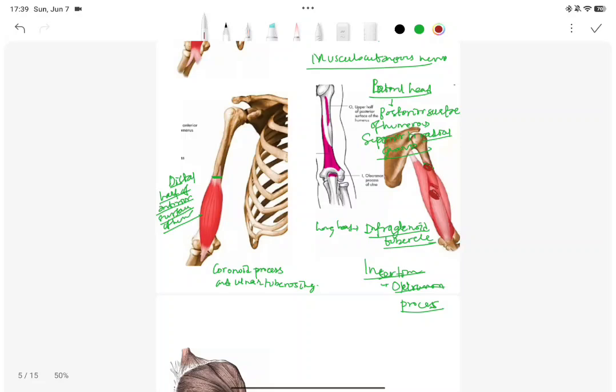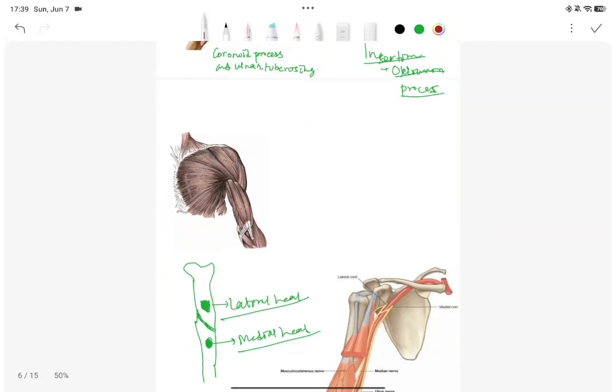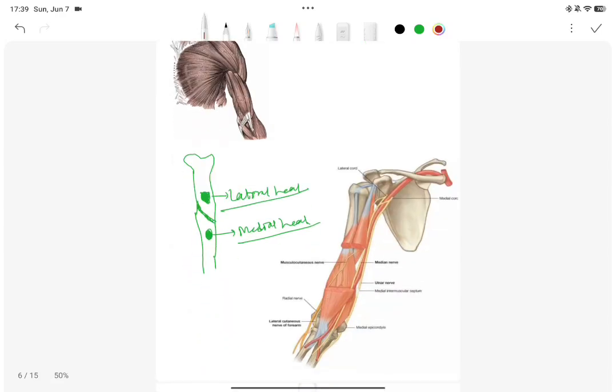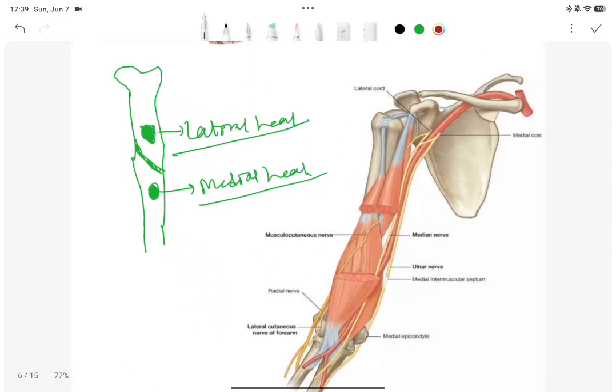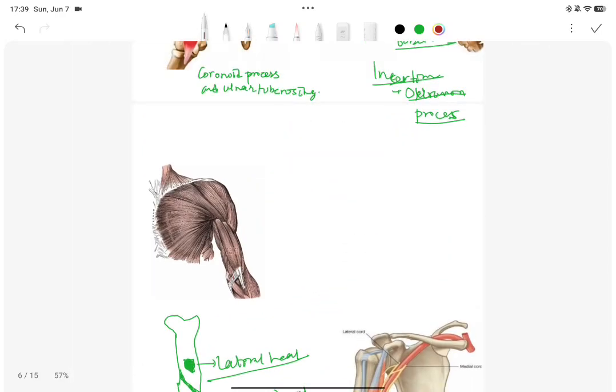So there is the radial group. Okay, so this is done too. Triceps brachii is also done, and now look. So this nerve is the musculocutaneous nerve. I kept this one faint. So this is the bicipital aponeurosis.